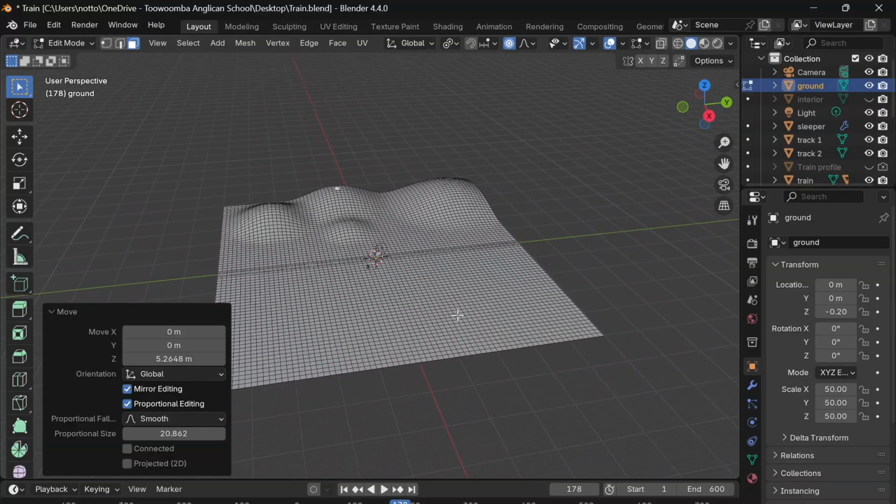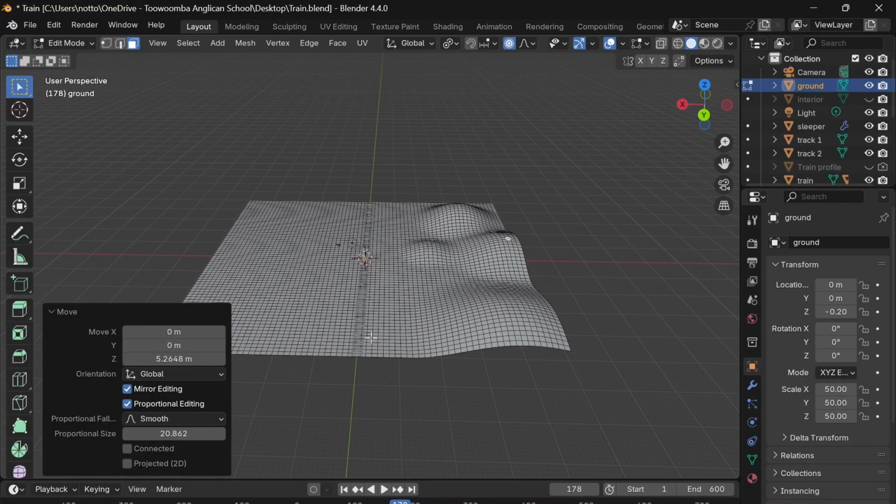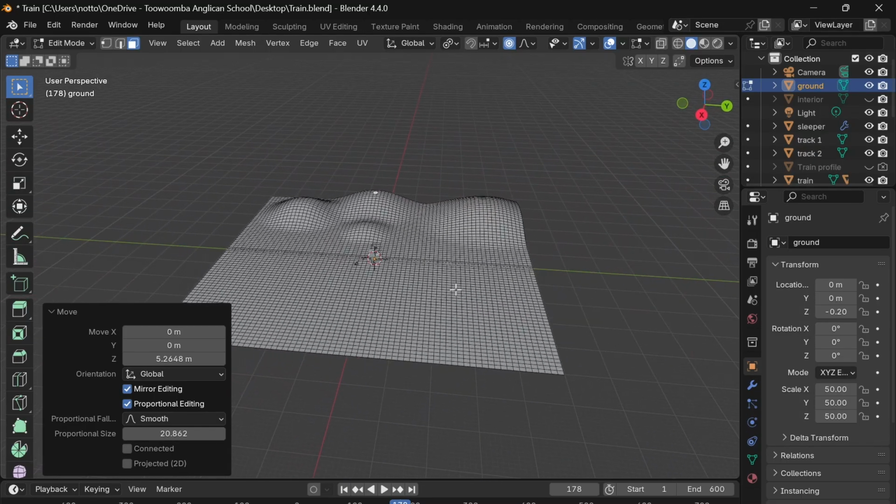So you create your landscape how you want it, but let's leave the area around the train track nice and flat. Otherwise, the train track will disappear underneath the hills. So go ahead and create your landscape.